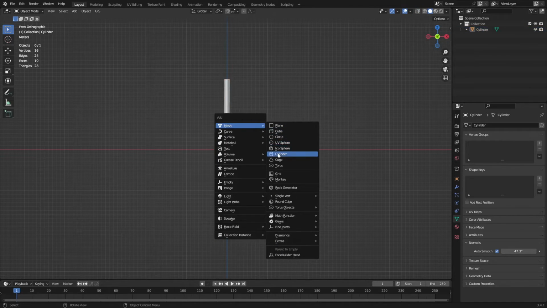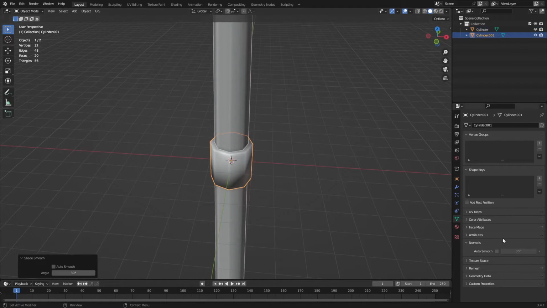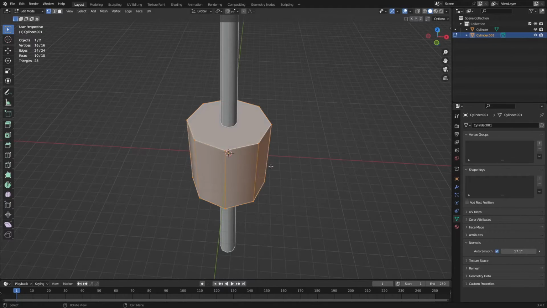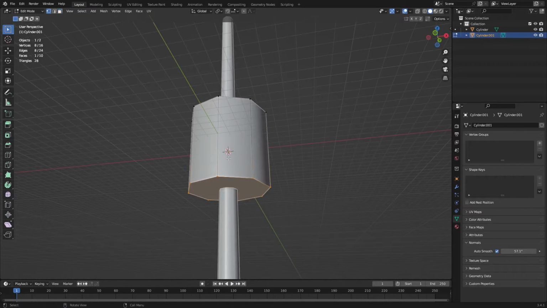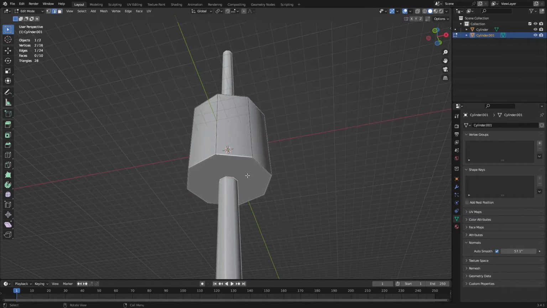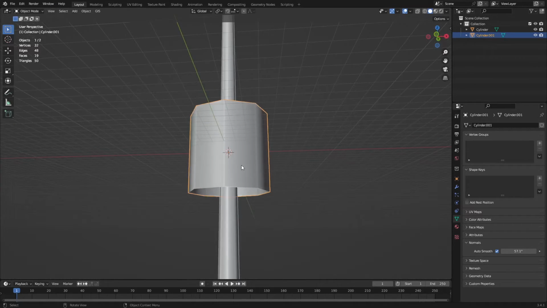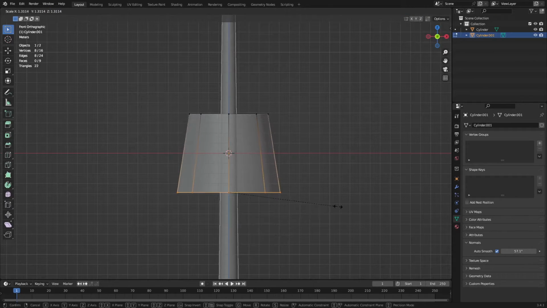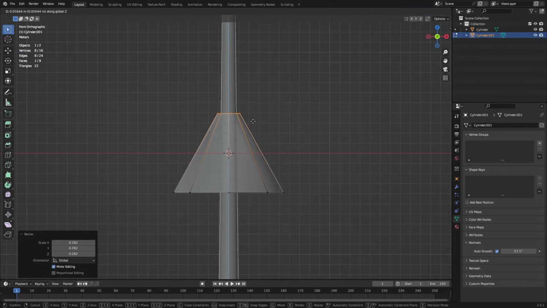I then again take a cylinder, make sure it still has 8 sides, shade smooth, make sure it's on auto smooth, and then I press S and I scale that up. What I want to do is I'm going to press 3 on my keyboard to go into face mode. You can see 1 vertex, 2 edge, 3 face mode. I'm going to delete that, and I'm going to go back into the transparency, go back to the vertex mode, and I'm going to widen this up, scale this in.